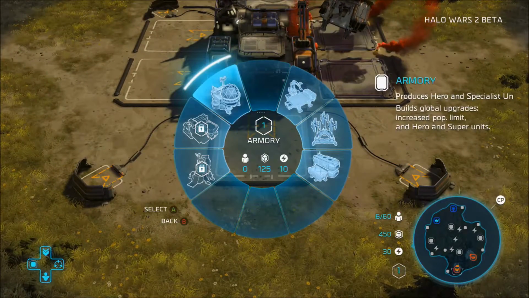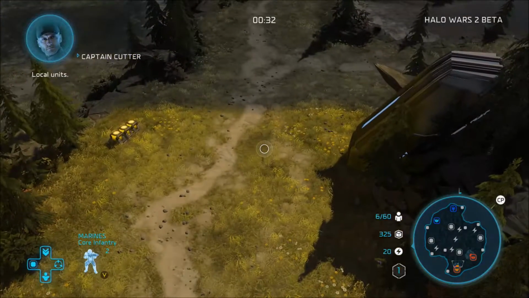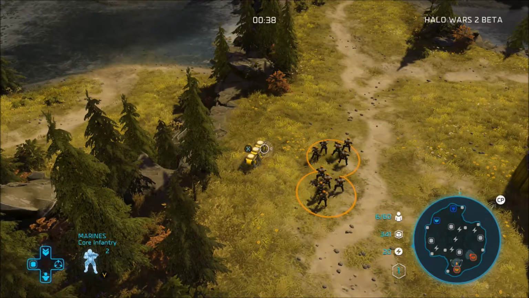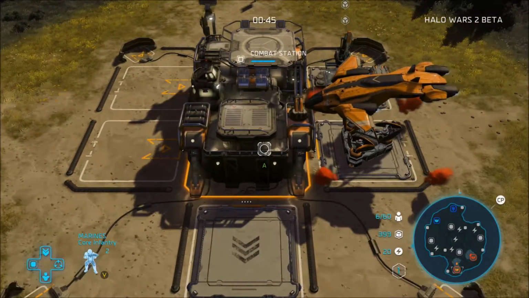We're going to need the armory in the back. Actually, no, let's move up and grab. Oh, we only got 2 minutes. Fantastic. What kind of resource is this? Supply pad constructed. Okay, there. No more resource. Oh, that's the money resource.